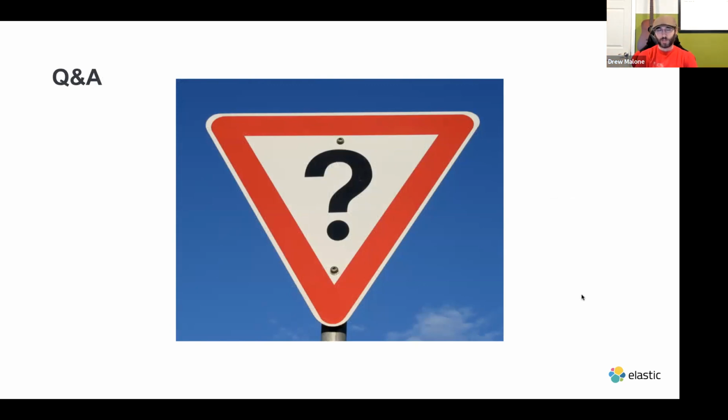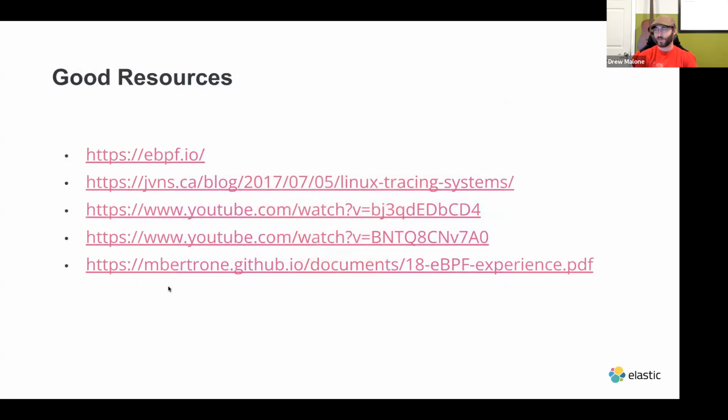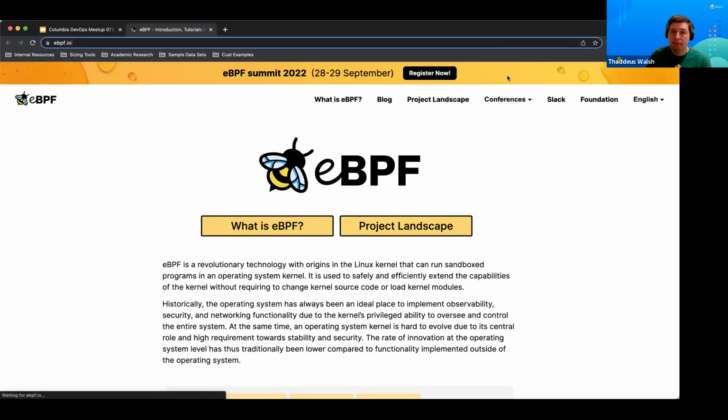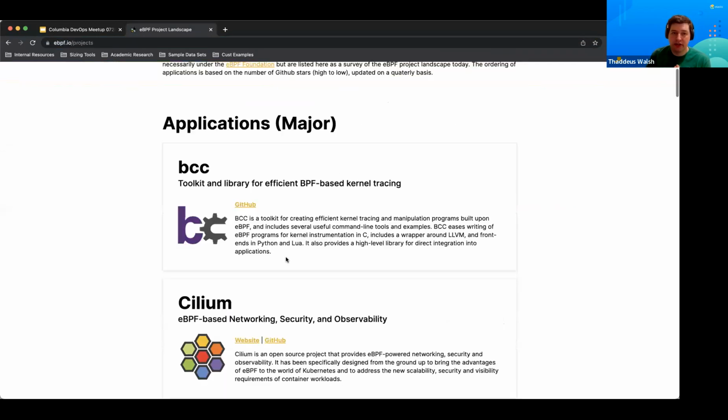I was looking around for eBPF getting started or learning, and I see, look at that. Some of these are describers. This is a paper on eBPF. This is somewhat outdated, but eBPF.io, the actual project website, has lists of projects. So the project landscape.